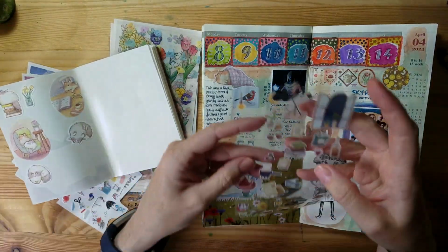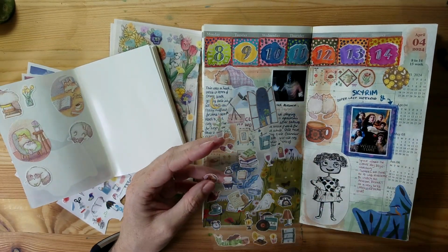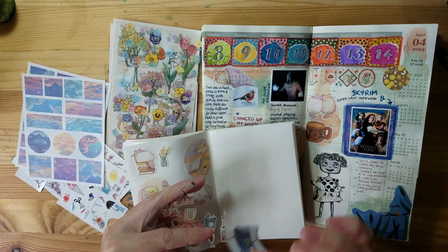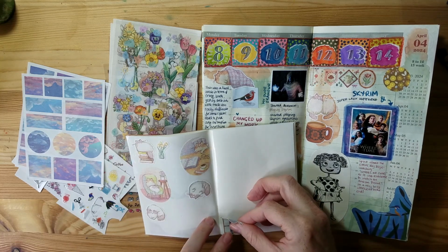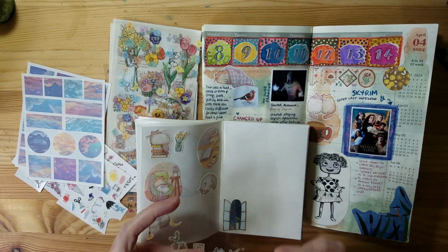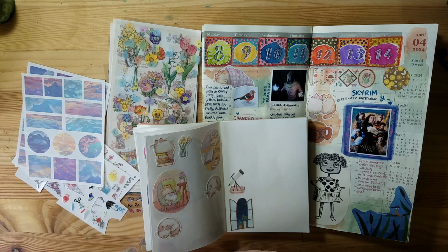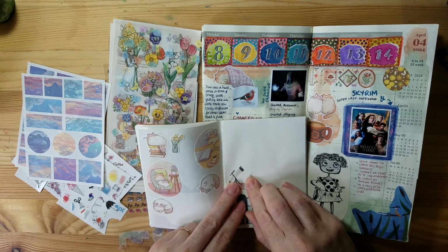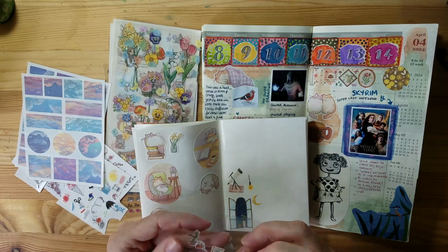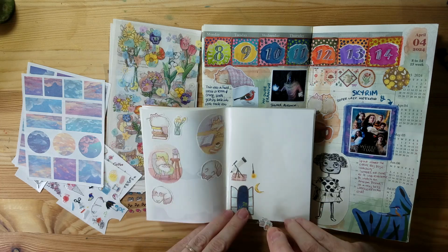Sometimes it feels like I'm just sticking them down for the sake of it, as in I'm buying these things and then I'm just using them willy-nilly. But honestly, any of you watching that enjoy just sticking things down for the pleasure of sticking things down, you'll understand this. It's just a very simple pleasure of plonking things down on a page and admiring them, because as you're doing it, you're looking at the picture, and they're all just lovely illustrations with nice emotions and feelings attached to them. Whimsical and dreamy and cozy, and I'm sure it's really good for your brain to sit and stick stickers down. Maybe we should start sticker therapy, just sticking things down on a page to make ourselves feel better. It's basically what it is, let's be honest, that's why I'm doing it.